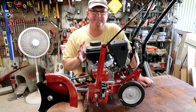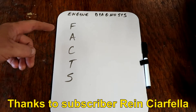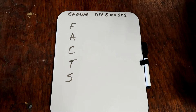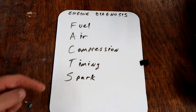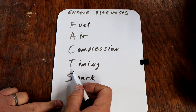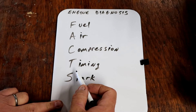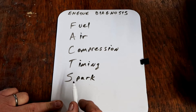I'm hoping that whatever I find it's going to be pretty obvious. On a previous video a viewer sent me this acronym to diagnose an engine called FACTS — Fuel, Air, Compression, Timing, and Spark — and this is good on any engine. However, on small engines you really cannot affect the timing. There's one time when timing can change: if you have a mower and it hits a rock and stops suddenly, you will damage the shear pin or the Woodruff key and then you'll have to get in there and fix that. I did make a video about that.